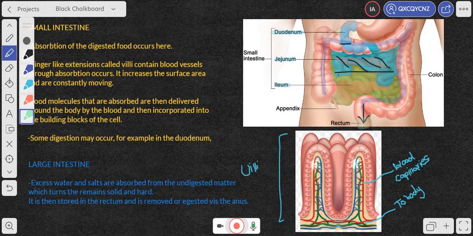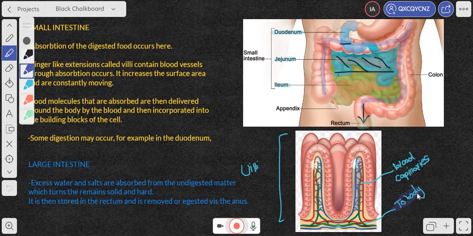Okay, let's understand the structure of the villi that I spoke about. It is the finger-like extension present in your small intestine that is responsible for the absorption of the digested food molecules, right? This series here that I'm highlighting is your network of blood capillaries through which the digested food molecules enter through diffusion and also by active transport. Remember I told you that glucose enters through active transport. This is what occurs here, right? This is here to the body.